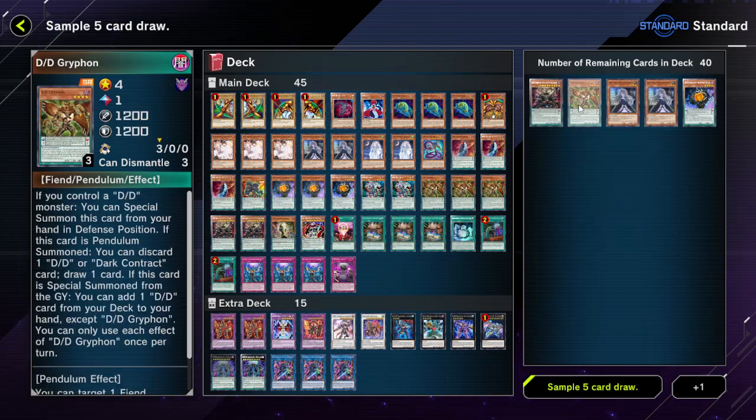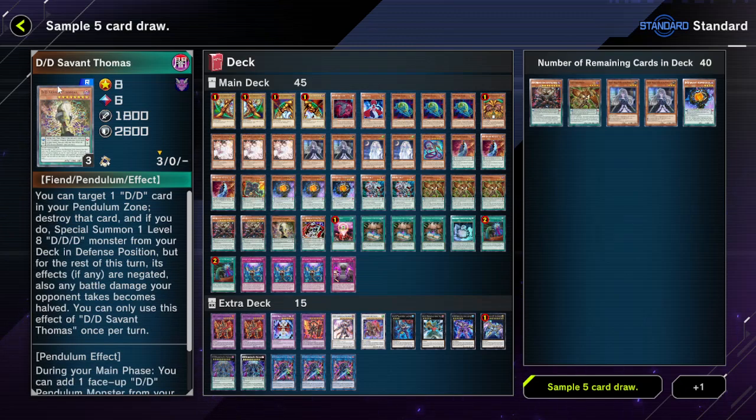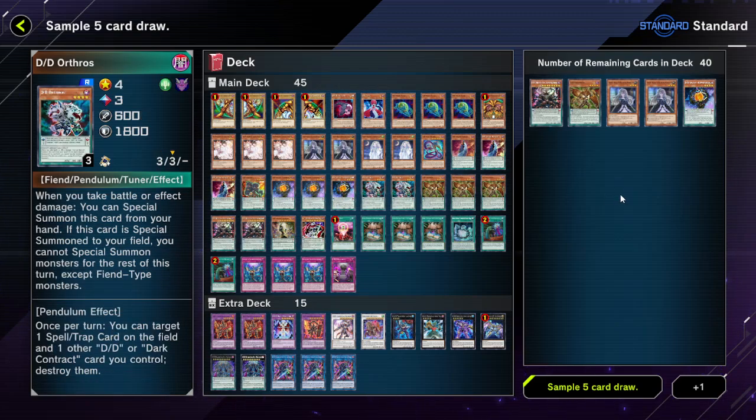Okay. Here, we have 7 Copernicus and Griffin. This is just, once again, combo. So for this one, I think we scale Orthros and, let's see, Orthros and maybe we do 7 Thomas. It's probably fine to do, I think.